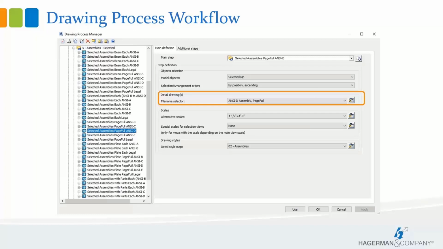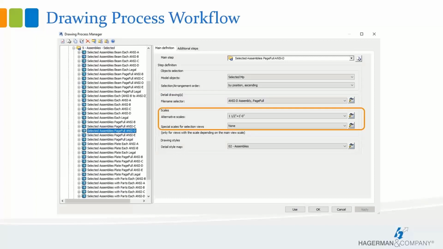This setting also determines which prototype will be used. The prototype is the template file that contains the title block and any lists that are needed, such as the bill of materials, bolt lists, cut lists, and things like that. This setting also controls the format of the file name for the drawing.